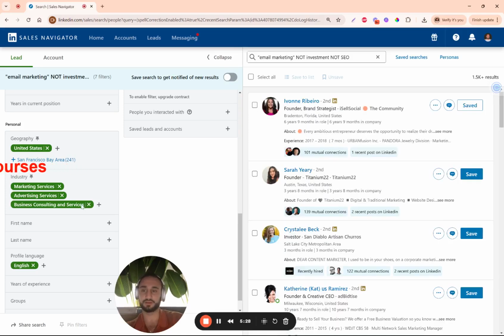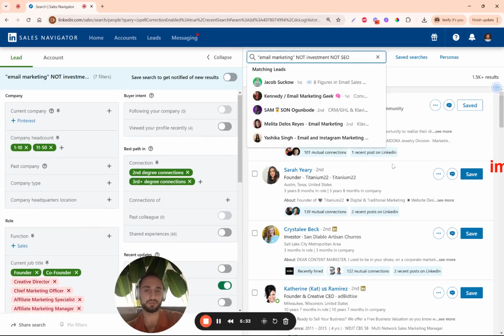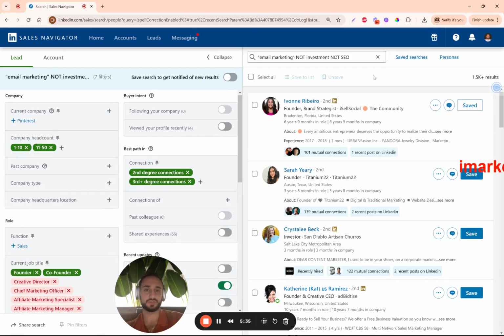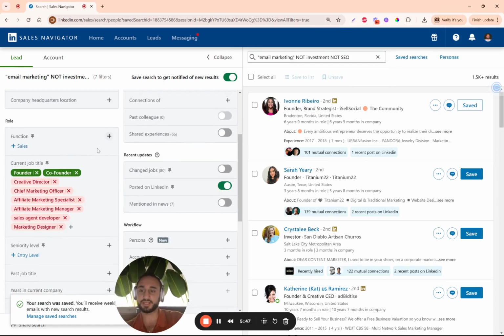If you find that doing that narrows down your search even more, right? So our 1,500 people, because we added these different industries. Okay, you finish this, you add all these keywords in here. What you do is you save the search. Okay, boom, you save the search with all these nots, and then you can go swap the keyword in here.